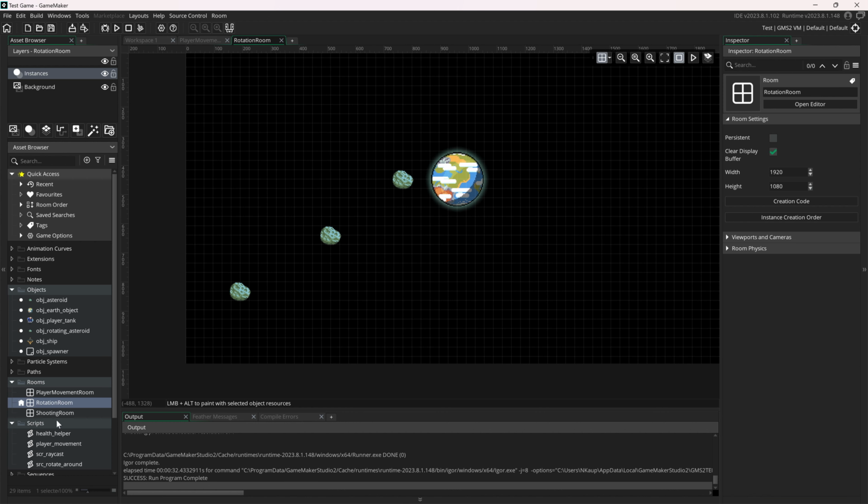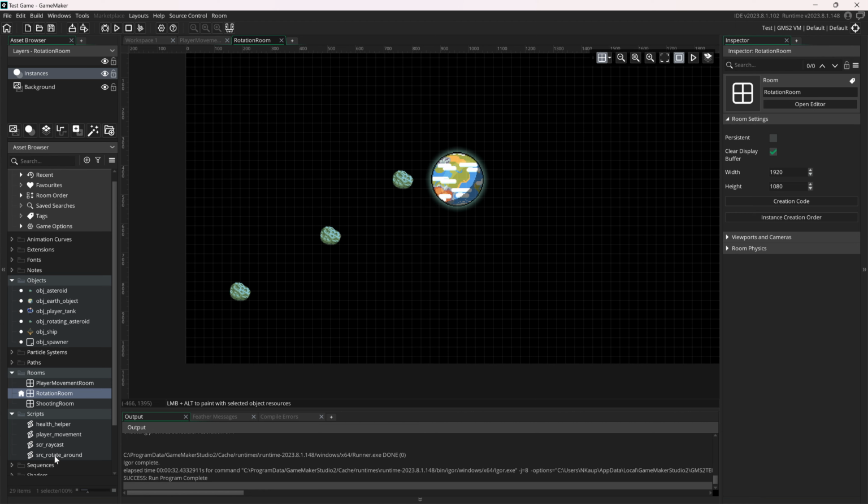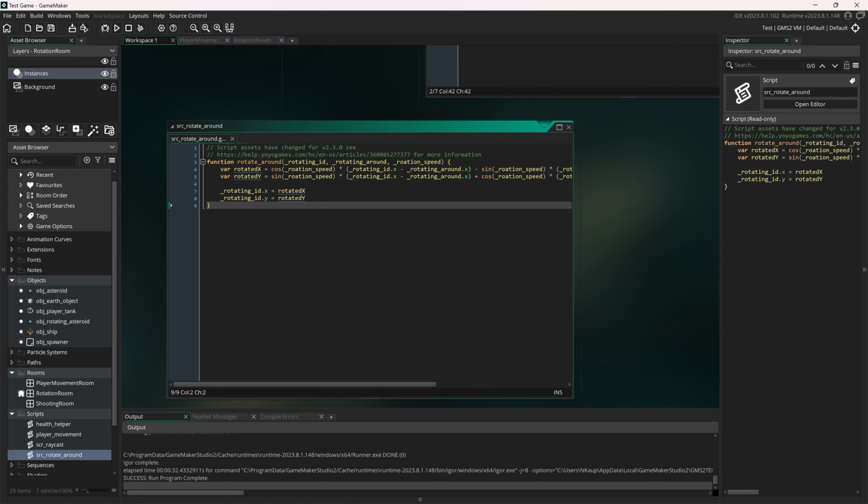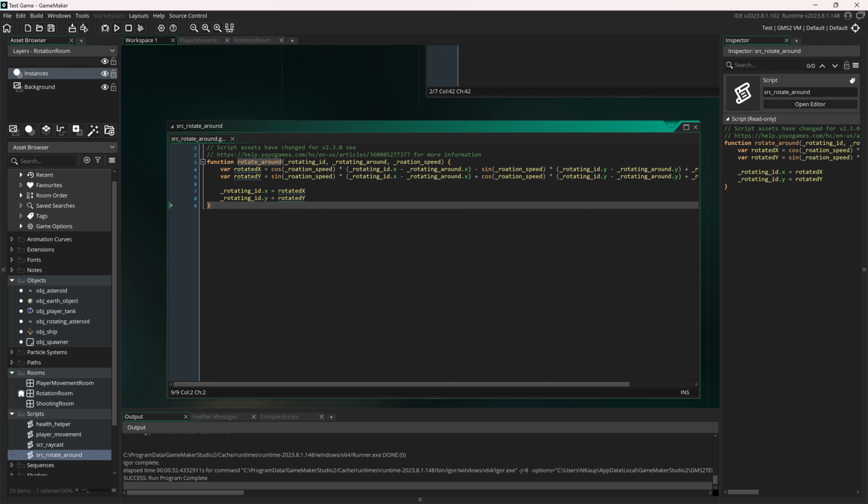But when it comes to these scripts, I have the rotation script right here. It's basically just some simple math in theory. There's nothing else to it, but that is basically the idea. So a custom function over here, rotate around, where you put in the ID that is the thing that rotates, and this is the ID that is rotating around, and then the rotation speed is, well, the rotation speed, even though that is written wrong here, but that's fair enough. But with just that, I was able to basically make the things rotate around.